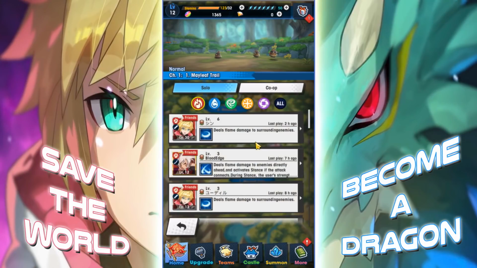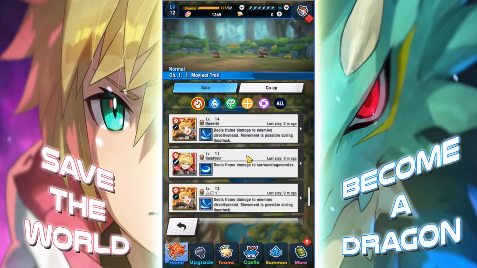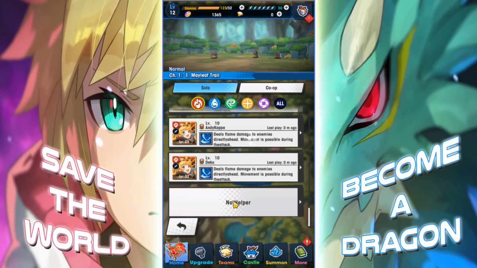Let's just jump into the very first one, and you'll notice right here, this is where you can select friends or people that are not your friends. You don't have to select a friend. You can actually just go down here and select no helper at all if you don't need any help. And it's going to always select by default the element that's going to be best used for the map you're going to go into.